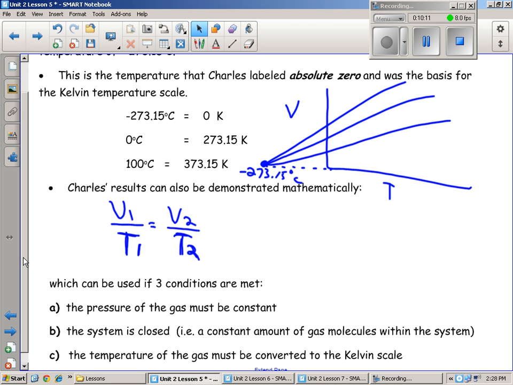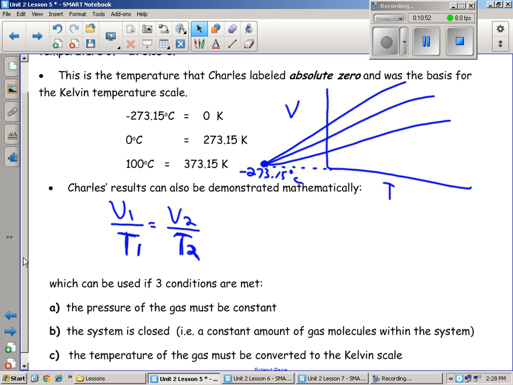What's going to happen to the volume if I'm solving for volume? 10, and I go down to minus 20. So I put 10 in here and I put minus 20 here. What happens to the volume? When I solve for V2 or V1, it's going to be negative, correct? 10 minus 20, cross multiply, you're going to get a negative volume. That doesn't make sense, okay? If I have 100 milliliters of gas, I'm not going to get negative 20 milliliters of gas. That's impossible, okay? So we have to have everything positive, right?